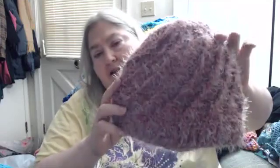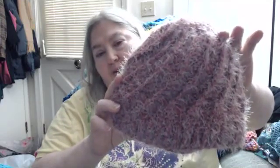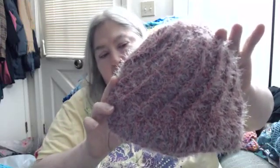I did take the roasted tomato and make a divine hat for myself, and I really do love this. It is so soft and I just love the latte cakes. They are just an amazing yarn.